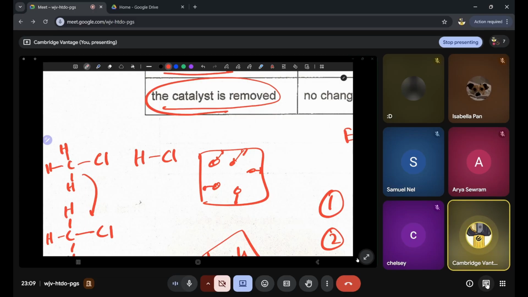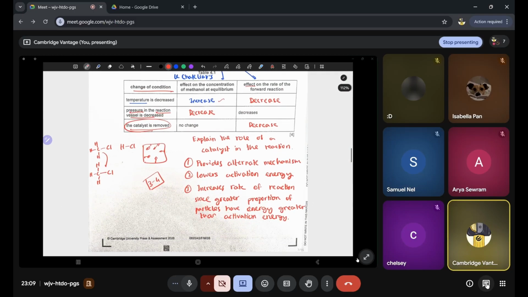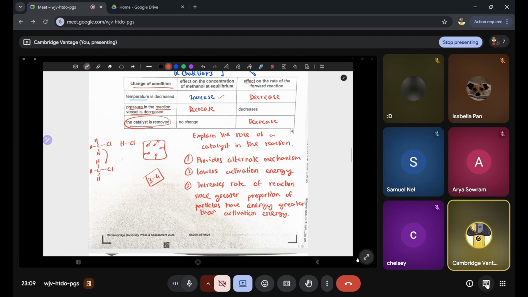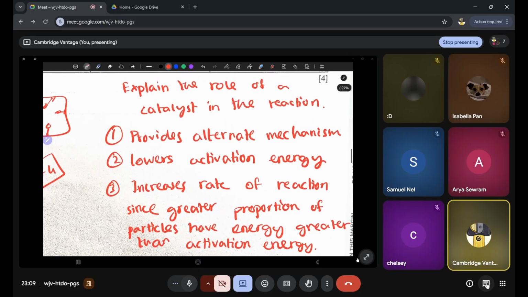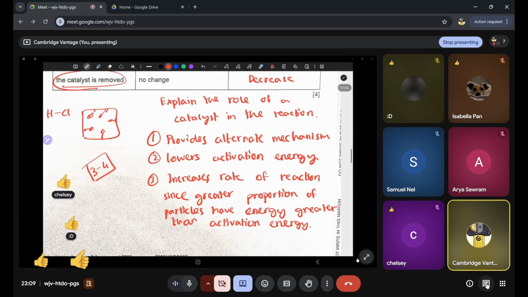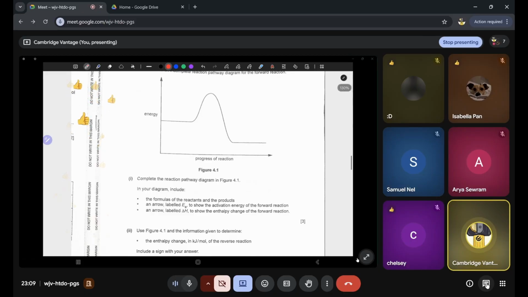For IGCSE, you don't really have mechanisms, but when you do study AS chemistry, there will be way too many mechanisms that you'll have to know. Like you'll have to draw reaction mechanisms. A mechanism is just the different steps that are undergone as a reaction occurs. It's like the internal process of a reaction. The equation is just the overall effect. The mechanism is the different internal steps. All right. Did everyone write this down, by the way? This is important, the way a catalyst works. Great. Thank you very much. Let's move to the next question.